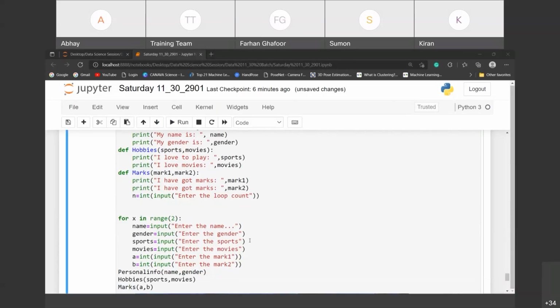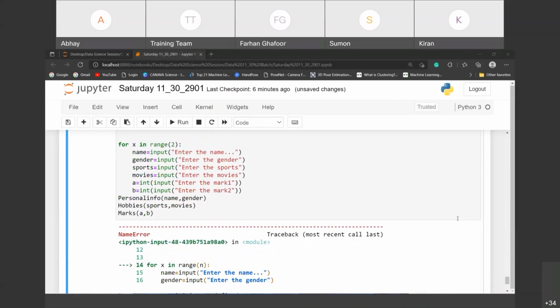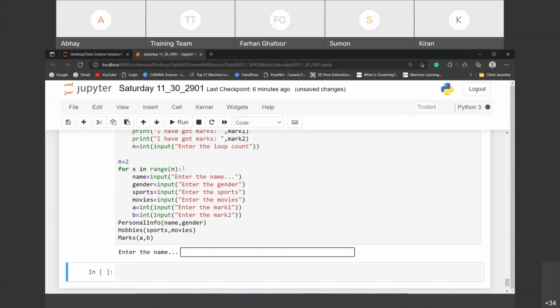Are you getting the point, Ma'am Pooja? You can pass N is equal to 2 and pass it here like this.